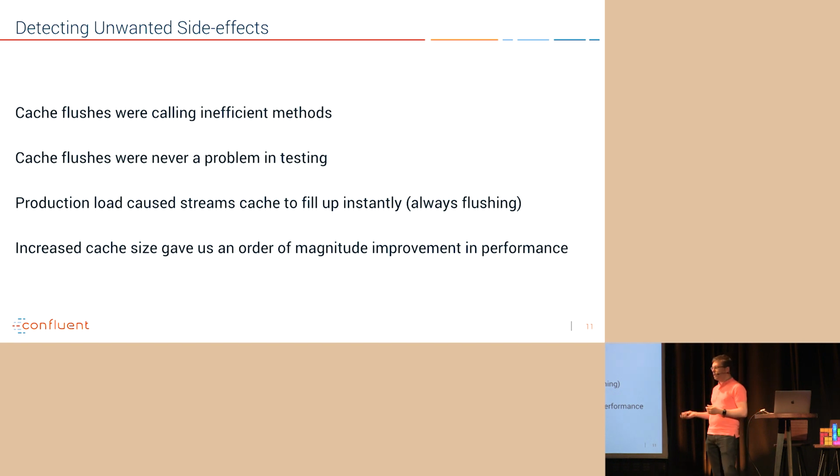So we're able to improve this by an order of magnitude by doing two things. One is, of course, fixing the actual code and making this more efficient. And the other thing is, it helped us understand, OK, we need to increase the cache size here so that we don't flush all the time. Right? So if you have an application that has a lot of keys, if you don't want this to flush the cache all the time, you probably want to have a bigger cache.